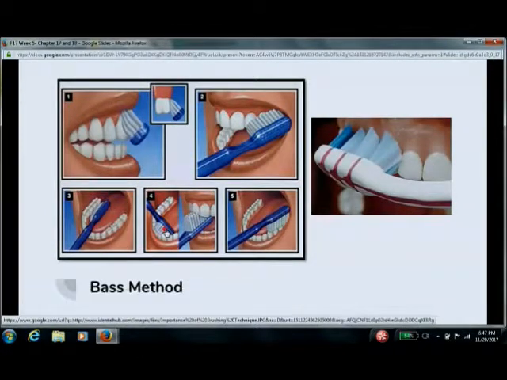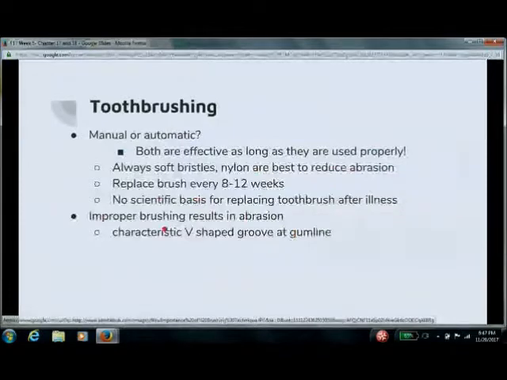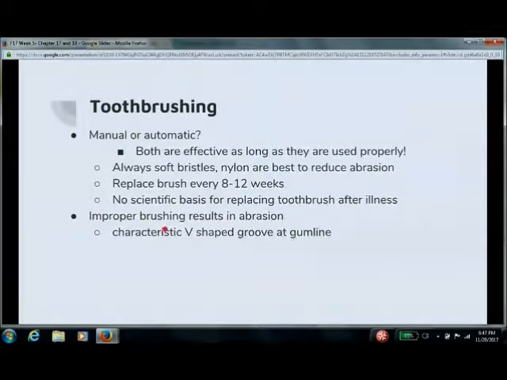So some different ways of brushing than, most of us as kids were taught to go in circles because that's what works for kids. And then when we reach adulthood, nobody bothers to correct us and say, okay, now that you're an adult, you've got to do a little more, right? So this is one thing that we can teach our patients and ourselves. There's a great video with your textbook, I believe, that you can watch for this too.